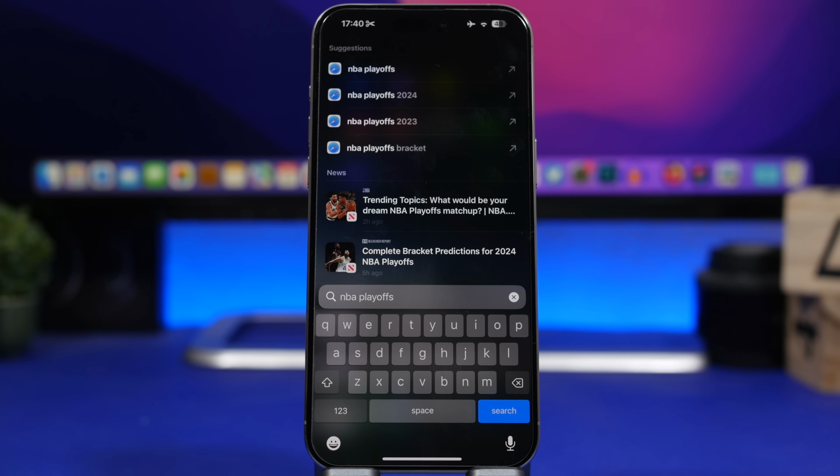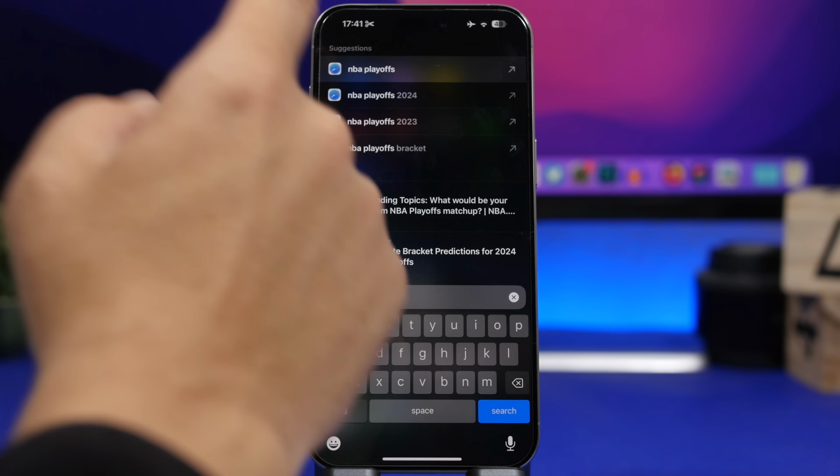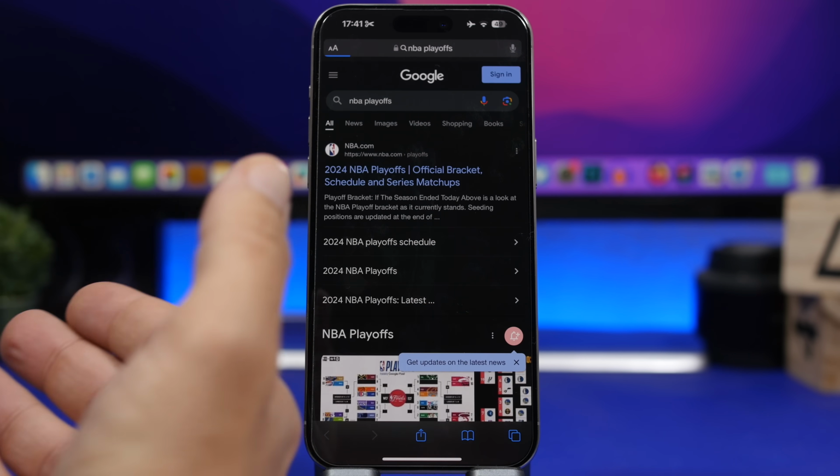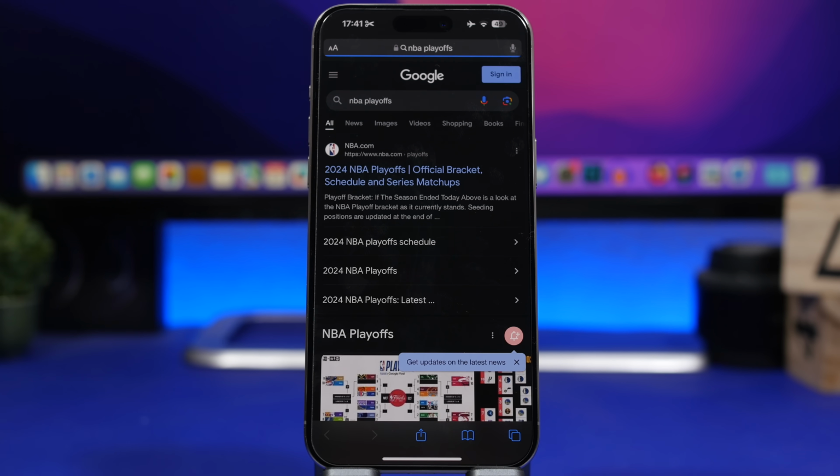Here's something pretty cool you can do with the spotlight search on iOS. Whenever you want to Google something, you'll probably use Safari or Google Chrome, whatever you use, to actually open Google and Google anything you want. Well, you can do the same from the spotlight search without having to bother opening a browser first. You just invoke the spotlight search, type anything you want. Right there you tap at the top and it goes automatically to Google. It will Google it for you as easy as that. You will get the results straight from the spotlight search without actually having to open any browser first. Of course, then it will open automatically on Safari.